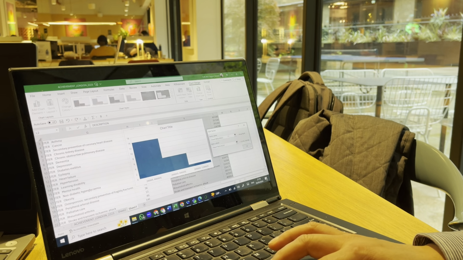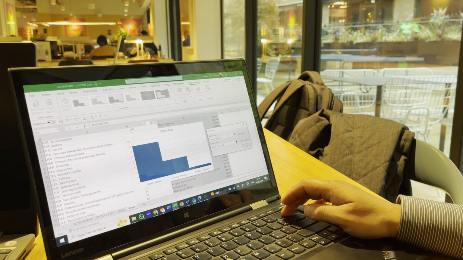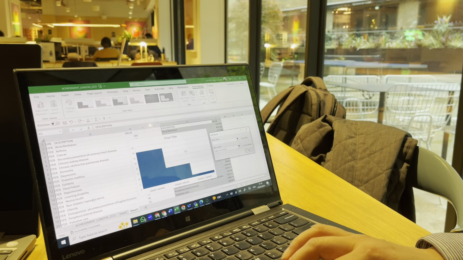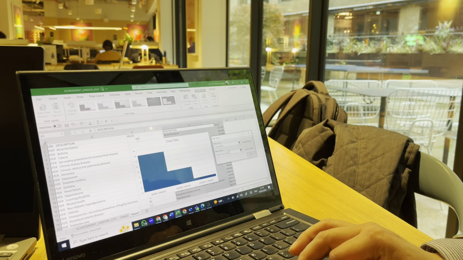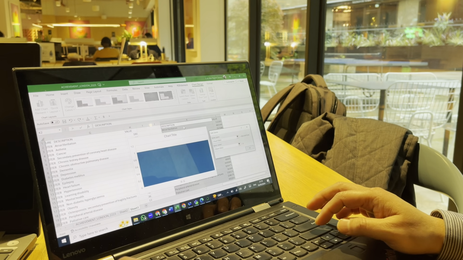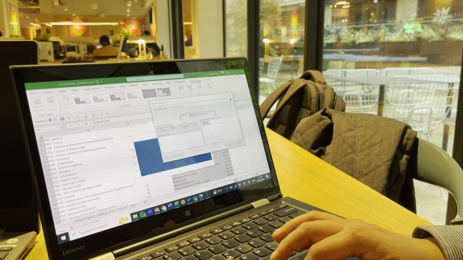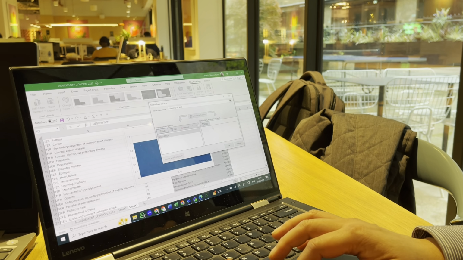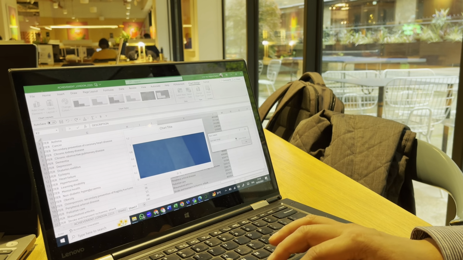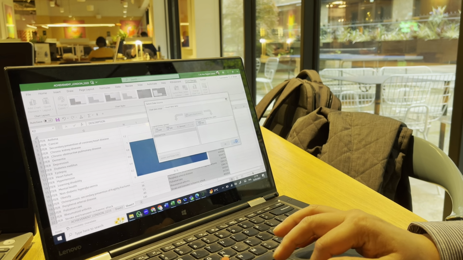Oh, I was correct. Hang on. Might just be the chart. Sorry. There's a problem if you don't do it, because I don't do analysis all the time. You forget how to do the quick things. No, it's not. Hang on, let me just try something else. It's not going to work.